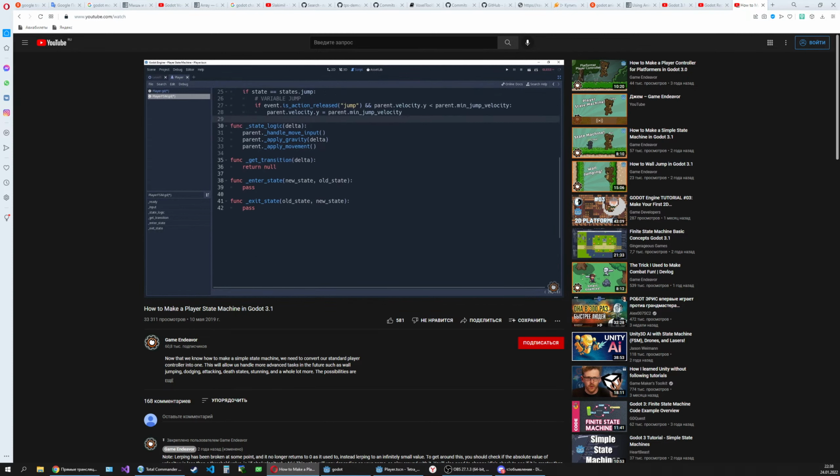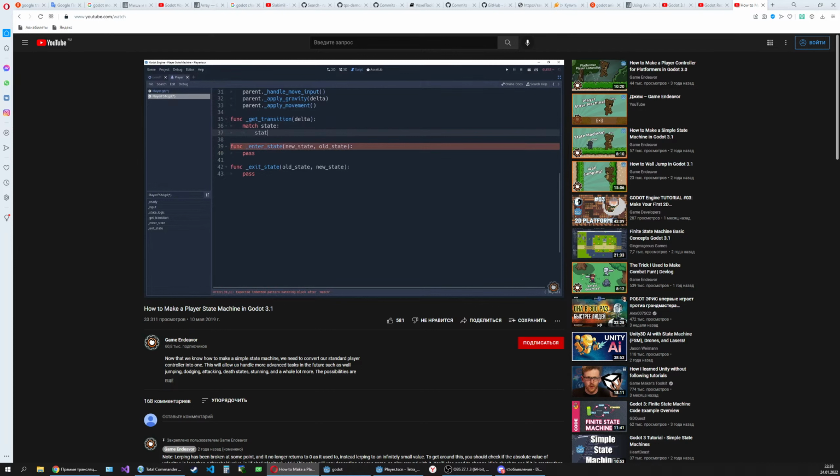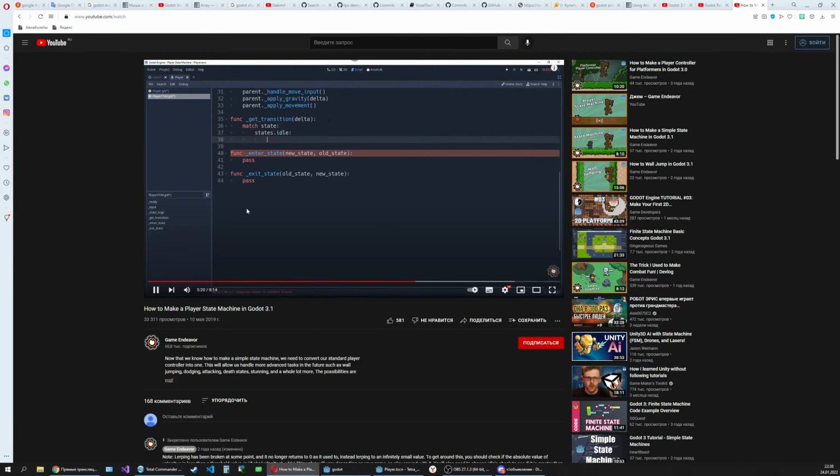With all of that done, we now want to handle our transitions, which we'll do with a match statement checking the state property. We'll start with our idle state. The order that we check the conditions is important, so you want to make sure that we check for the critical state first. Jumping and falling are more important, so we'll check these first. We only want to check for jumping and falling if we're not grounded.